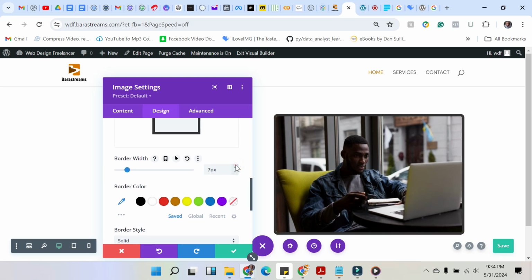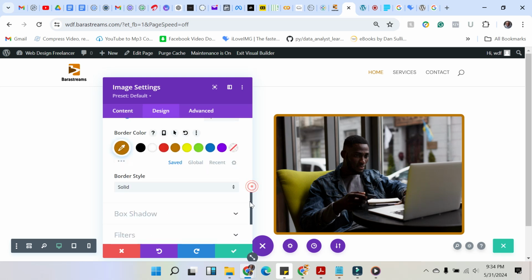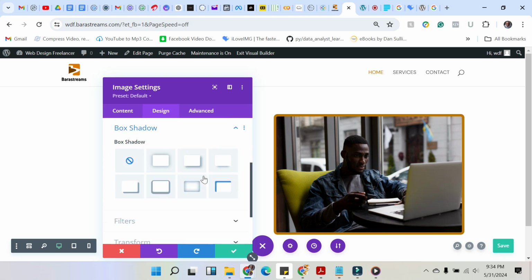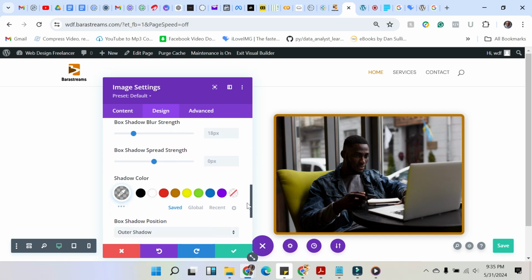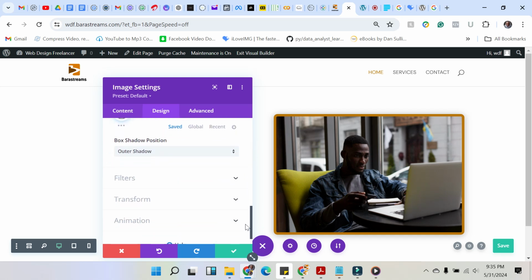See, do you see that? Let's say I want it to be orange. I don't want that. I'm just telling you that those are possibilities. If you want it to have a shadow, let's say this. Can you see just a little effect just to make it pop? Those are some of the things we do to make your design come out. All right, you can play around with that.